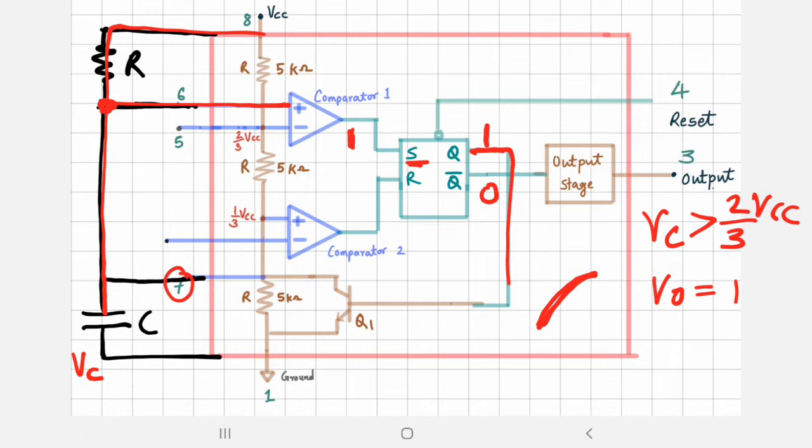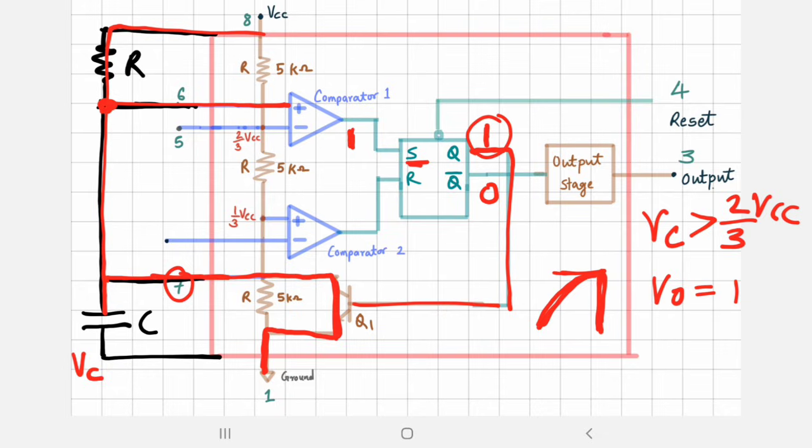So now you can see that this Q is going to the base of the transistor, meaning it will turn it on. So your transistor will get switched on and it will act as a short circuit. Now this path is short circuited. So your capacitor, which was holding some charge VC, will get a path to discharge. It will discharge through this short circuit path to the ground. So your capacitor voltage will drop. In this way the discharge pin is used.